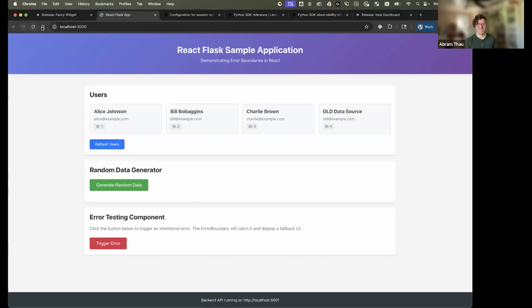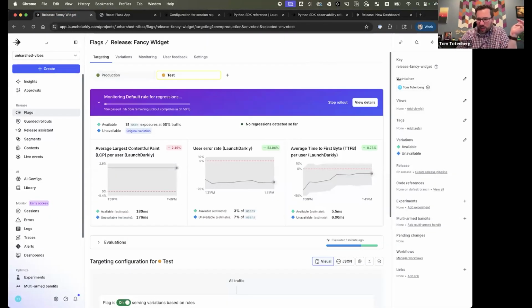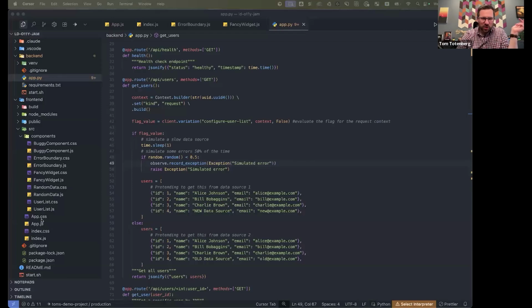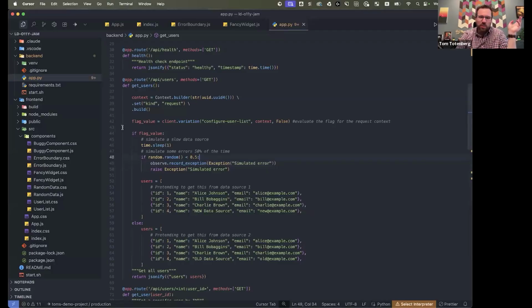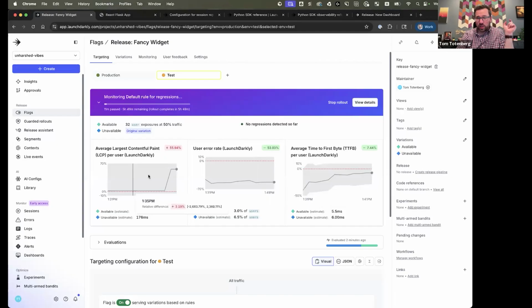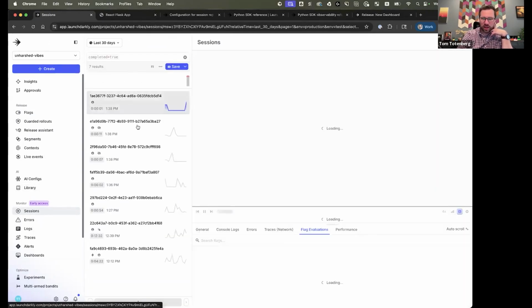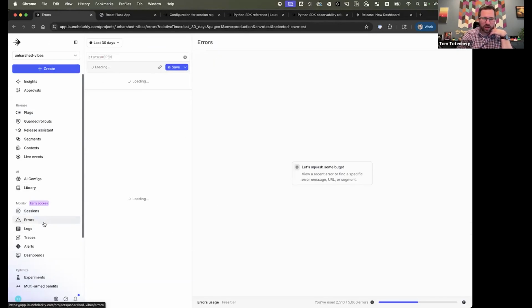Yeah, exactly. I'm just going to click it a couple more times, but I think we did it. I mean, just to summarize essentially here in code, what we did is we initialized the LaunchDarkly SDK, got observability and session replay going. That's basically all we did there. And then in the back end, in my Python app, we simulated some flagging here, along with getting a little bit of LaunchDarkly observability to raise some simulated exceptions there as well. And putting those two things together essentially lets us keep track of the user error rate. It lets us keep track of all of these web vitals that we have here. It gave us sessions. So we did that in relatively quick time, and I'm sure that you could too.